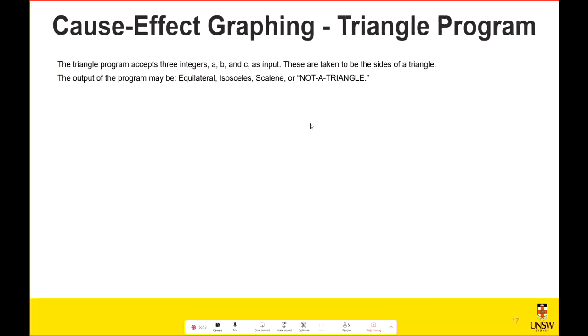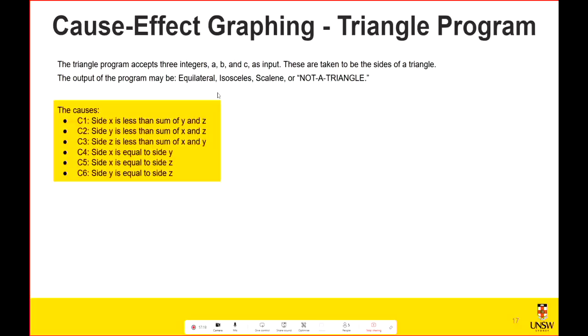And let's have a look at an example to see how it works and how it can help us to capture the behaviors of the programs. Let's reconsider the triangle program, where three integers are taken as the input of this function. Similar to how we designed the decision tables, these are the 6 conditions we can have.